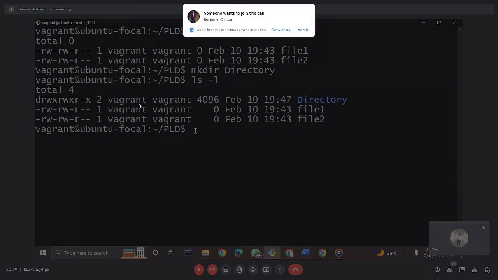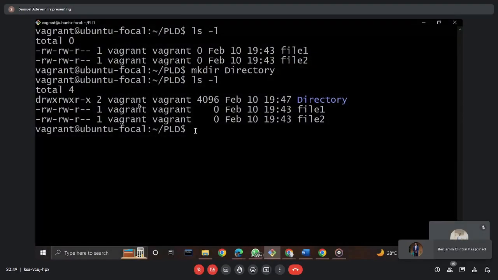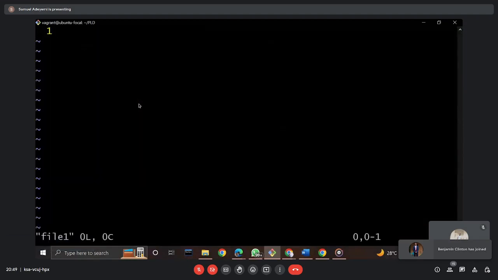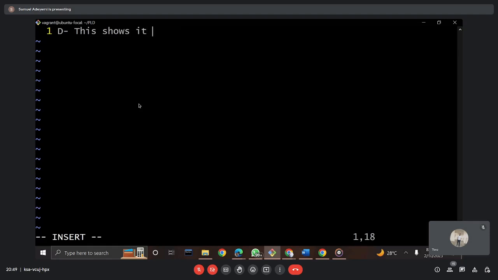Please permit me to quickly write this out inside file 1. I will cut it out and we'll see it. If I just say it, you can always reference it when I show it on the screen. So the first thing, D, shows it is a directory.